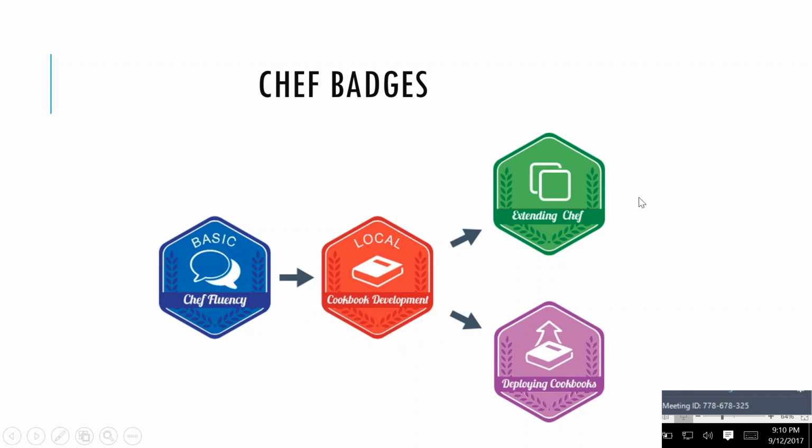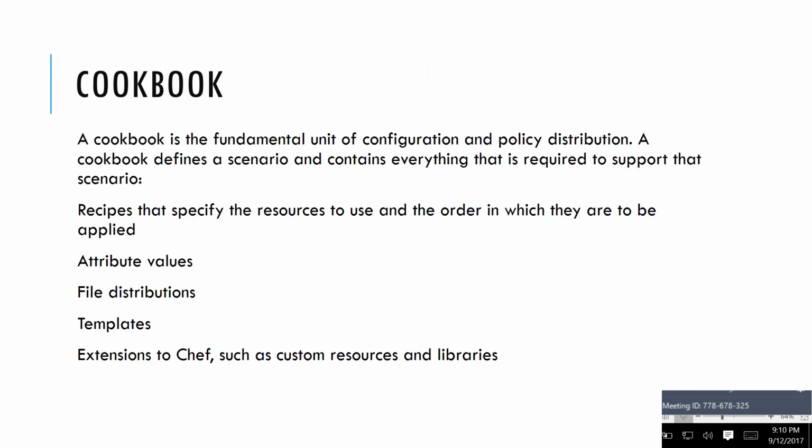Extending Chef is the advanced level of Chef. There also the examination has two different phases: one is multiple choice questions and the other is code writing. Once you clear all three badges, you will get the certificate as a certified Chef developer. So that is more about the Chef badges.